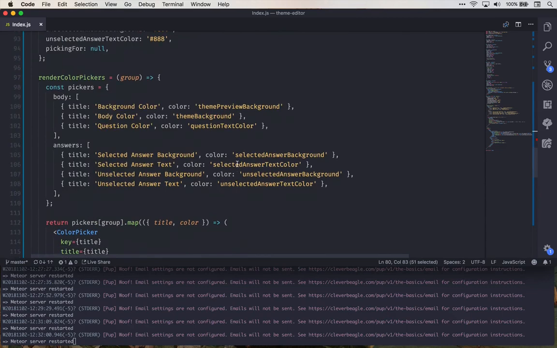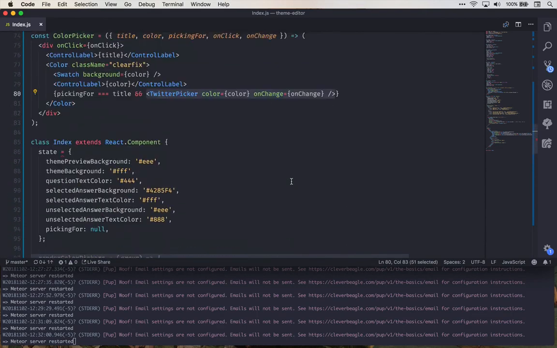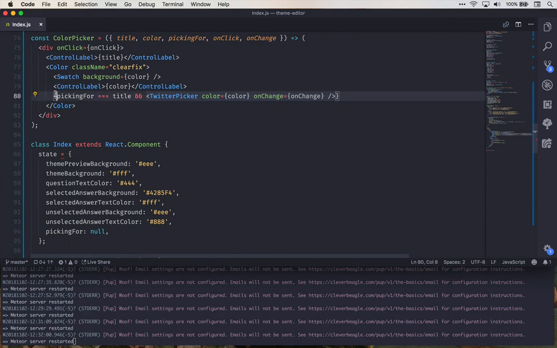And so what that means is as we click, we're saying, hey, set pickingFor to my title. And my title meaning this color picker that we're clicking on. Set my title onto pickingFor, and because that's happening, when React sees that change, it's going to re-render, and it's going to turn this to true if we're on that color picker, and we're going to see our popover.